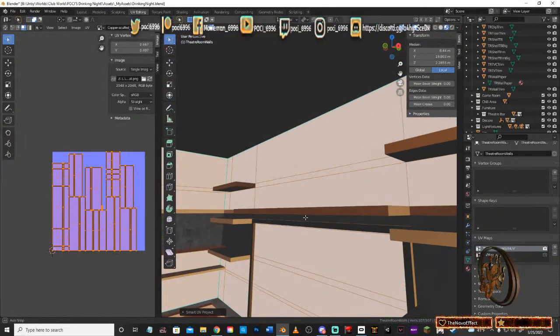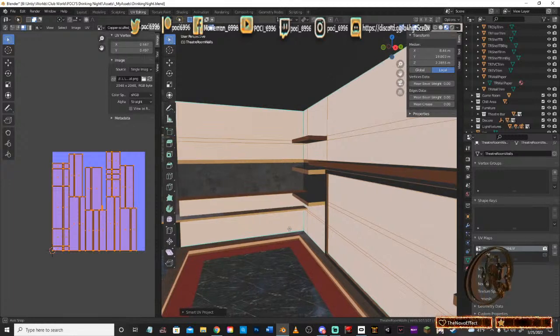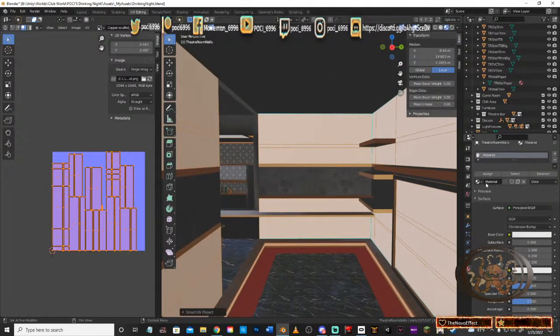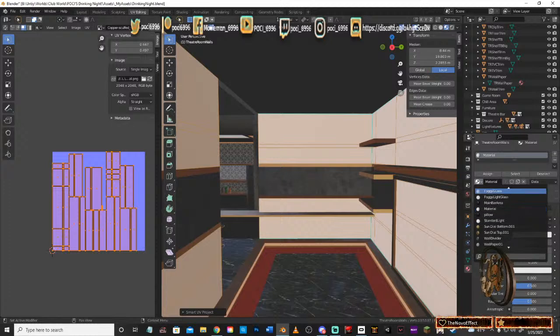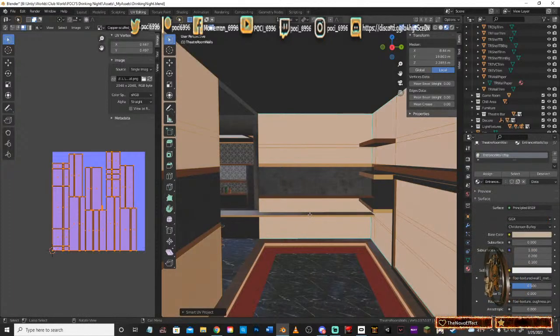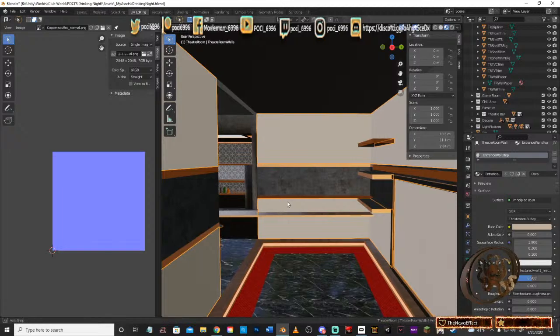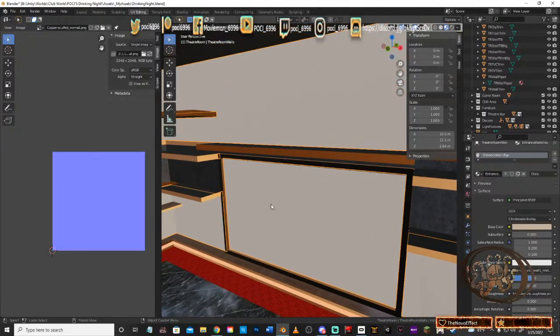Hopefully. Now let's see how that looks. Serial. Controls top. Perfect.